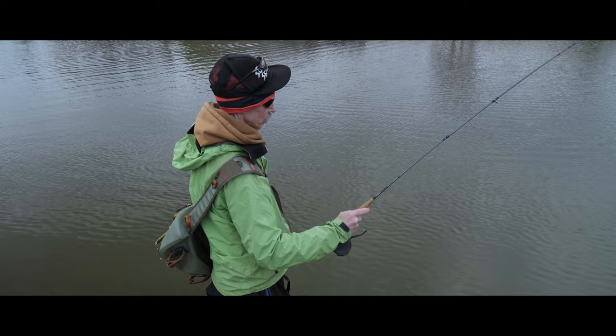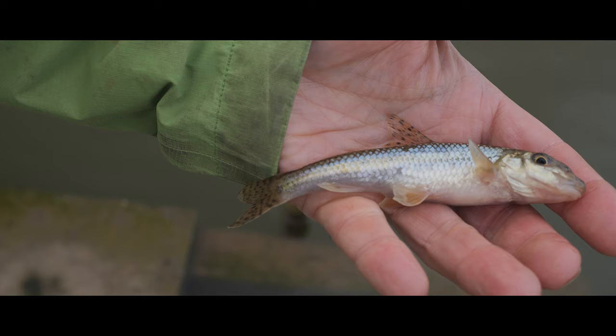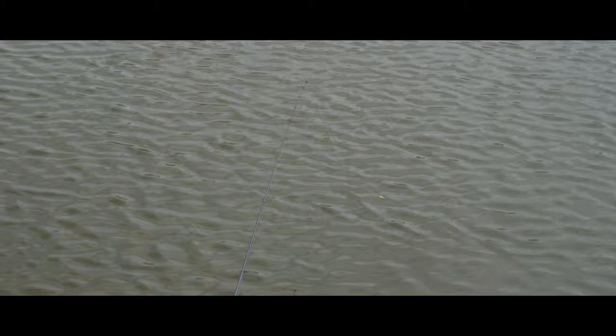Feels like a big gudgeon again. Is it all gudgeon today? Yeah, takes are anything from a tiniest tremble on the end of the line twitching away. There we go. Another good one.